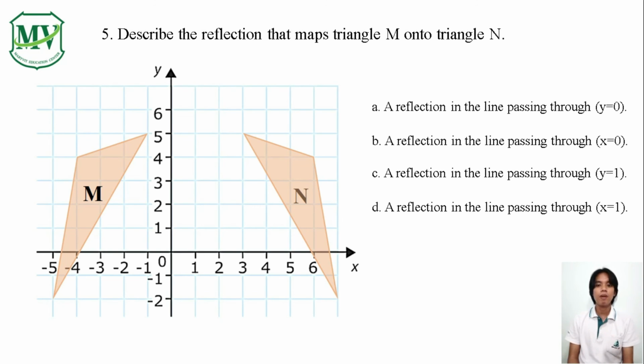Let's find out by finding the axis of reflection. Let's take the top corner of shape M and count how far away it is from its corresponding corner in shape N. So they are 4 units apart. Now let's mark their center point. Let's do the same with the other vertices to see how it works.